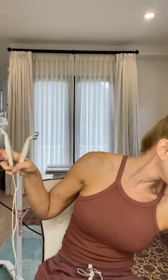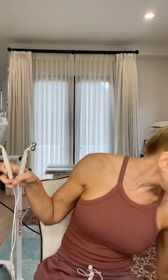Okay, so in terms of microcurrent, whether it's this device, which is the MyoLift Mini, which is my favorite because it uses a 2-probe system as opposed to the New Face or some of the other devices that use a 2-lobe system. See how it's 2 bumps? The 2-probe system is more what is used in offices, and this is basically the same company that does this. This is 7E Wellness. This is the MyoLift Mini.